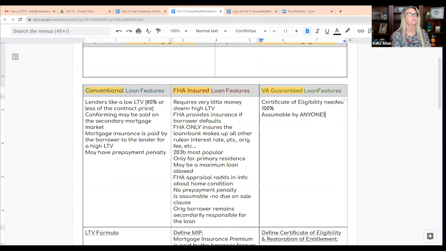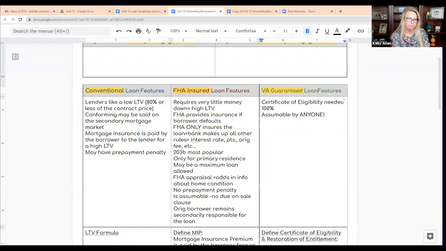All right, but watch this. Let's see how I want to say this. I'm going to say it out loud and then I'll type it. So essentially, let's say that a person who is not a veteran assumes the VA loan. Then the current veteran who owns the home will not get their certificate of eligibility back, which they would want, I would think, in order to go purchase another home. So how do we want to say that succinctly?